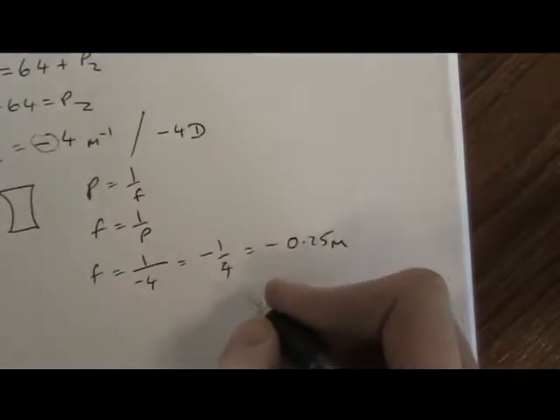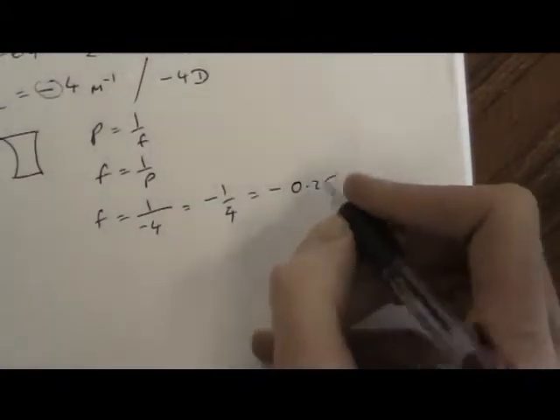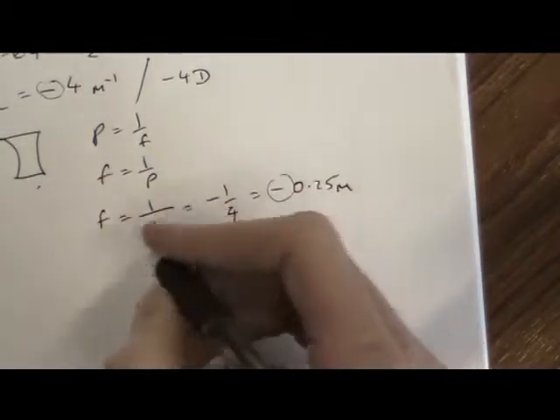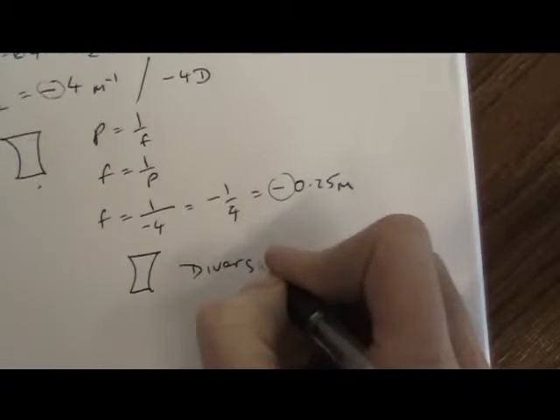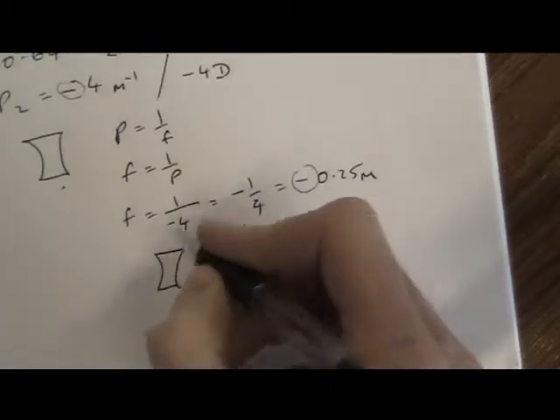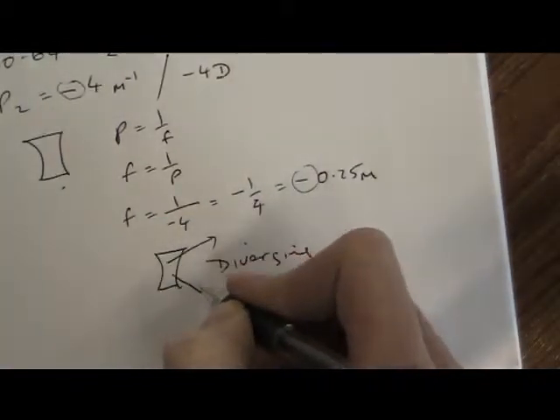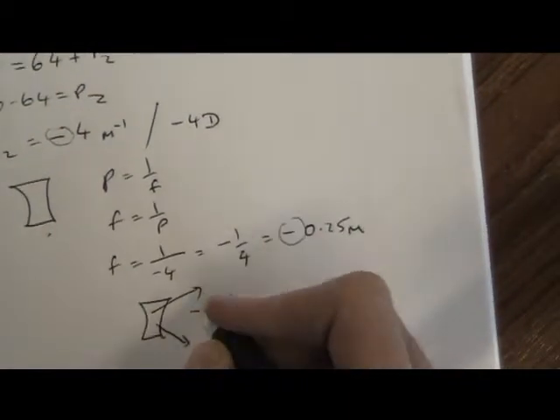Calculate the focal length. What type of lens is used? Well, when we see minus, we know it's a divergent lens. It's diverging, because the divergent lens doesn't bend the light in; it actually bends it out. So we give it a minus power.